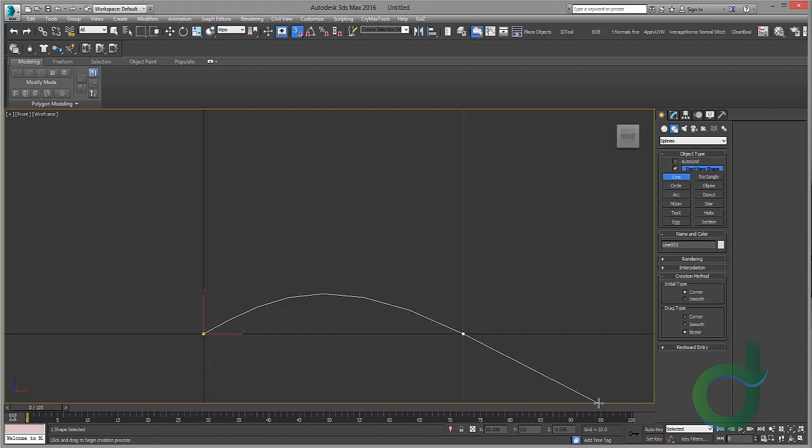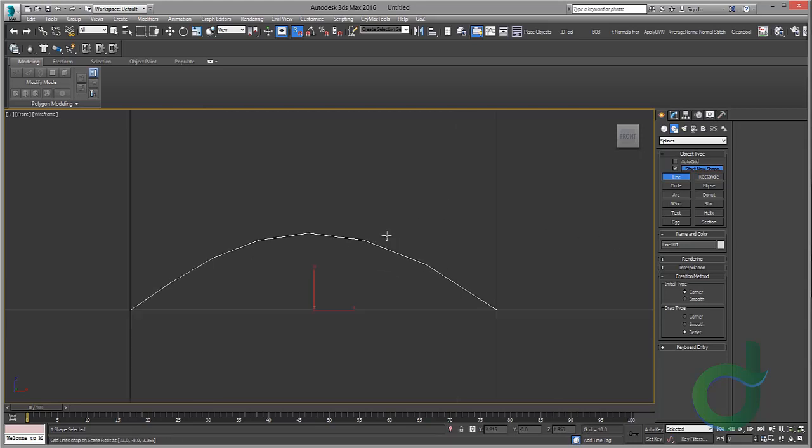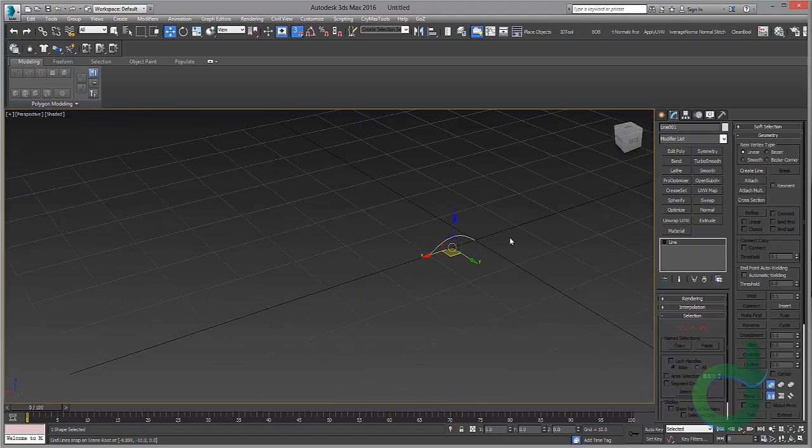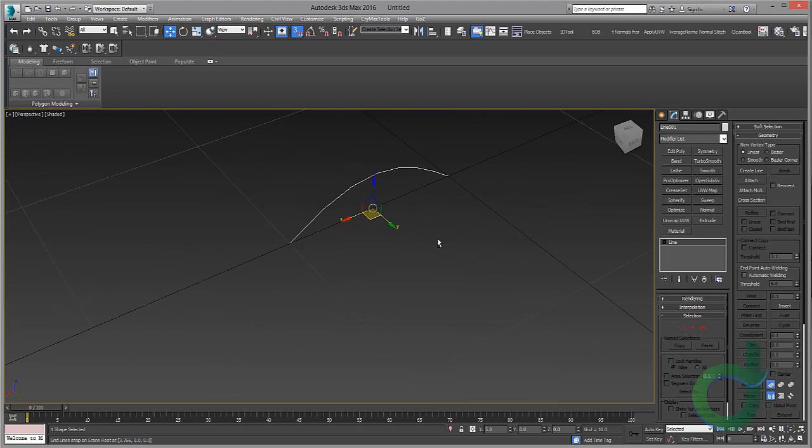And I'm just going to match the curve the way it is in my reference, which is something like, well, since it's quite big, I would say like this. Yeah, that should do it. There we go. So there's our curve.